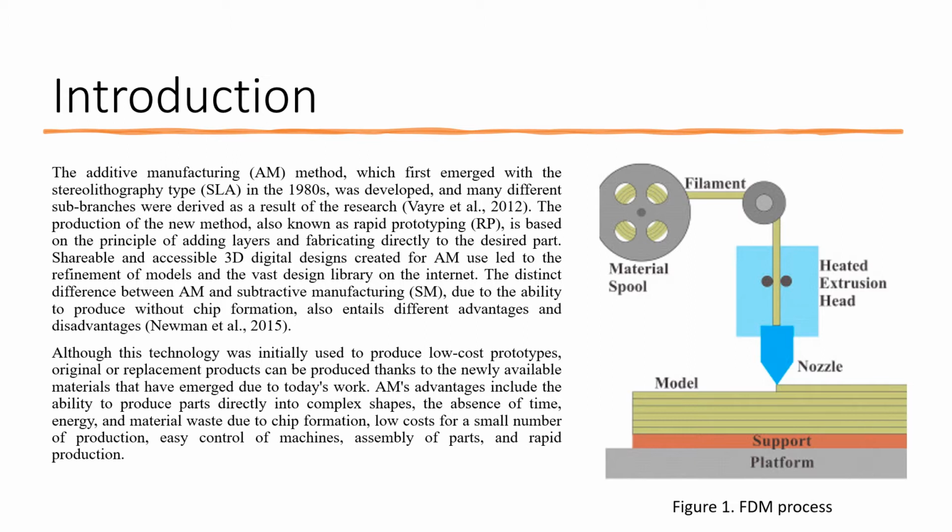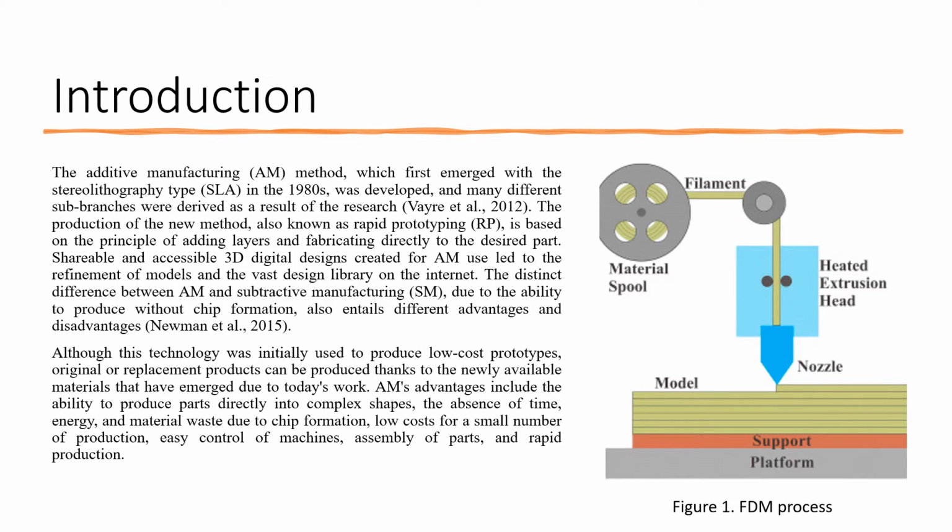Shareable and accessible 3D digital designs created for AM use led to the refinement of models and the vast design library on the internet. The distinct difference between AM and subtractive manufacturing, due to the ability to produce without chip formation, also entails different advantages and disadvantages. Although this technology was initially used to produce low-cost prototypes, original or replacement products can be produced thanks to the newly available materials that have emerged due to today's work.